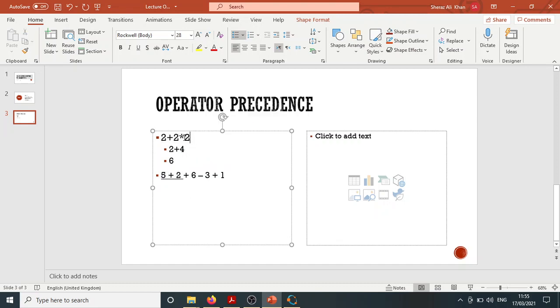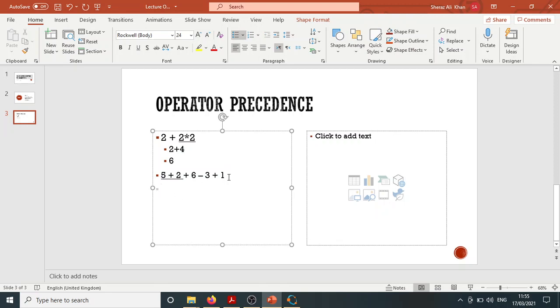Here we perform this multiplication first because the rules of precedence dictate it so. Okay, so first we perform this operation, and then we do this one. This is clear. So here we have addition and subtraction. All have equal precedence. Which one should we perform first? We should start from the left. So the leftmost needs to be performed first.